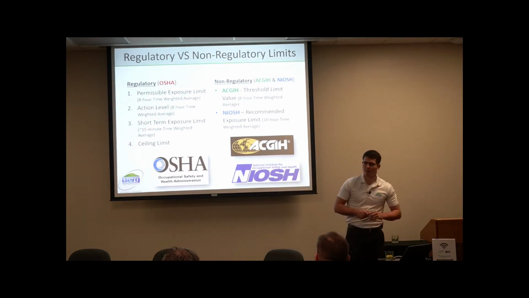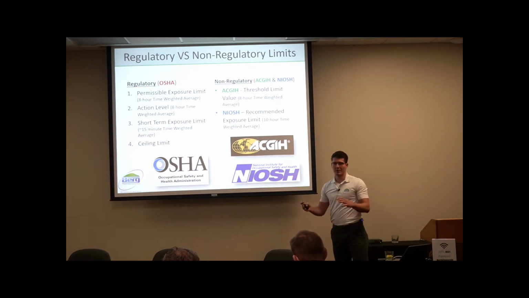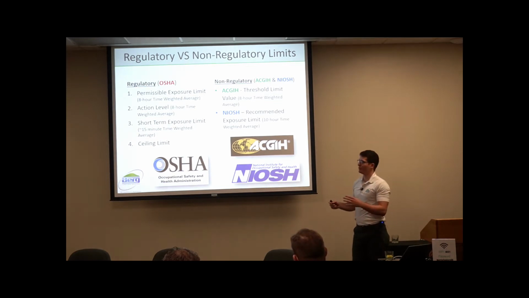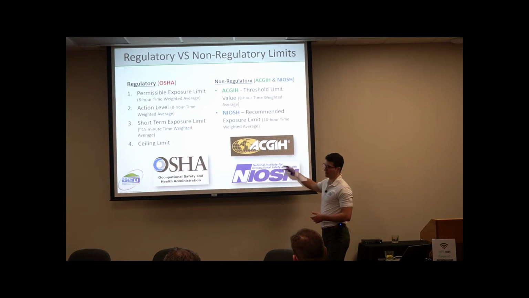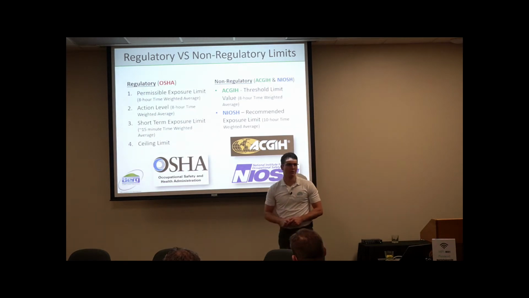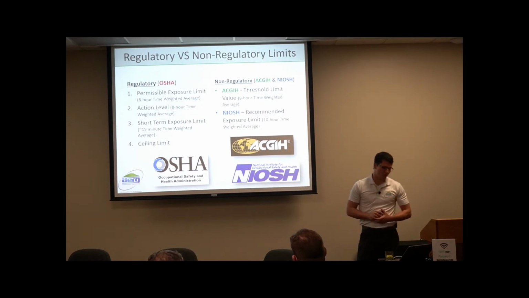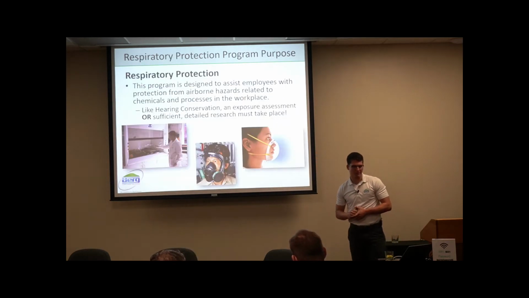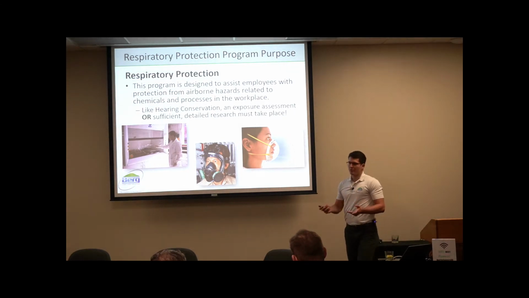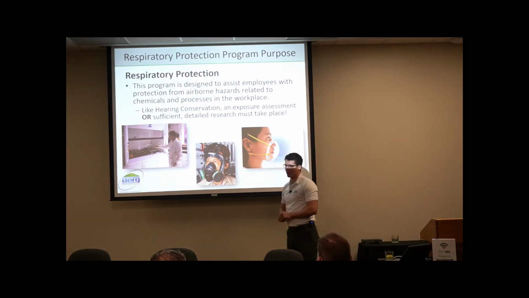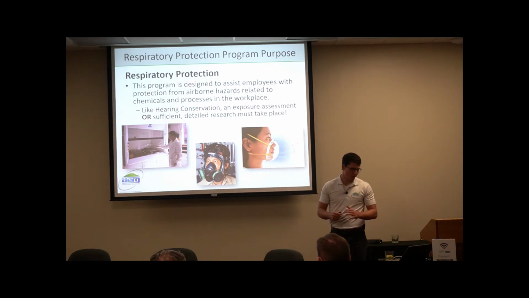So you should make reasonable attempts, any point in time when you're measuring your exposure, to base your controls off of what kind of exposure limits there are under ACGIH and NIOSH as well, if you can. Okay, but obviously the minimum is going to be getting below those limits on the OSHA regulatory side. All for the purposes of protecting our workers from inhalation hazards, right? Chemical workplace hazards. All right, that's the main point.